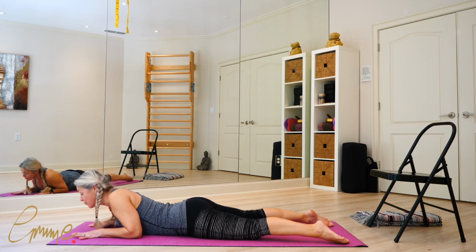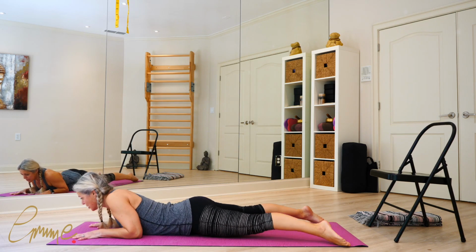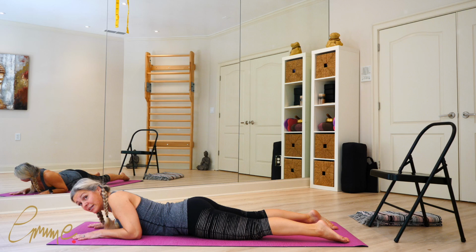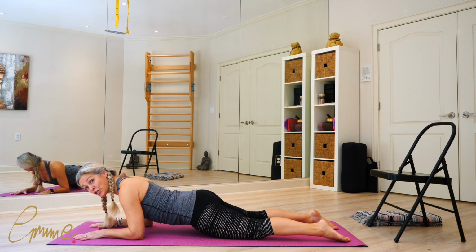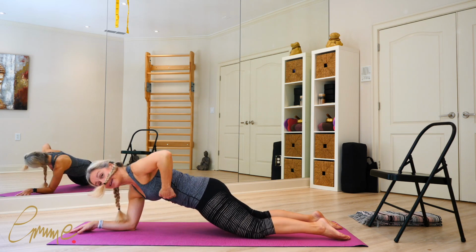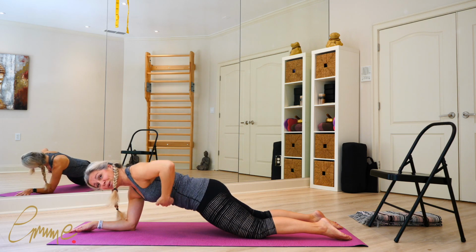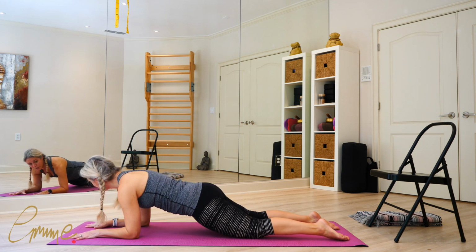Come onto your elbows, maybe open the feet a little bit. It should be a position where your glutes can start to engage. So see if you can tuck your bottom under. Tuck the bottom under. Good. And lift yourself up. Now engage your core. Good. So the rib cage and the hip bones need to come together and pull that navel in. And you will feel quite a bit of core engagement already here. Good. And hold this position.